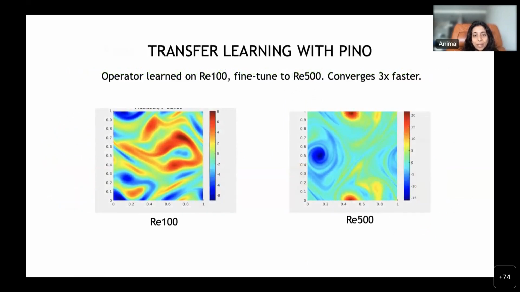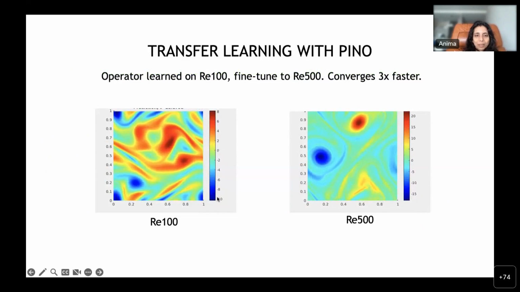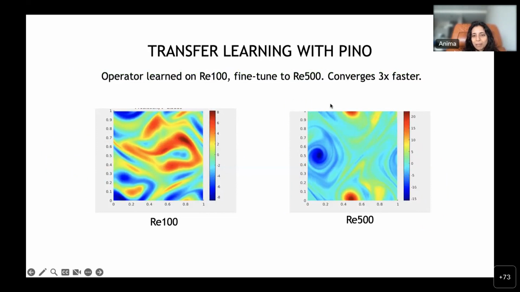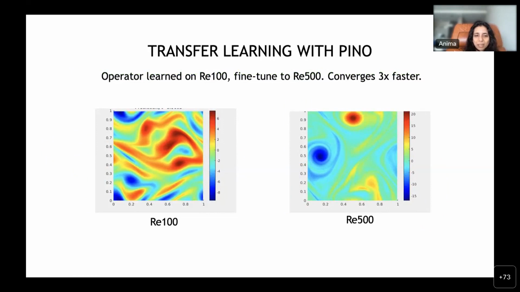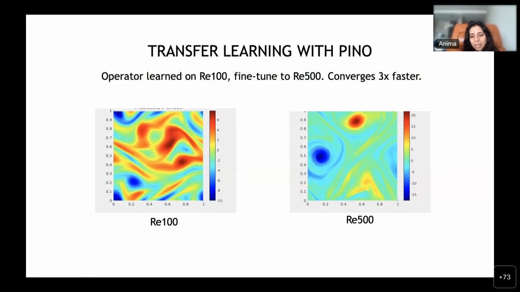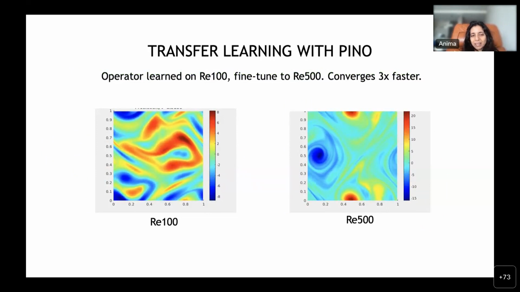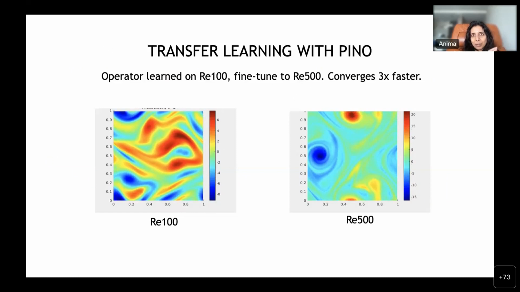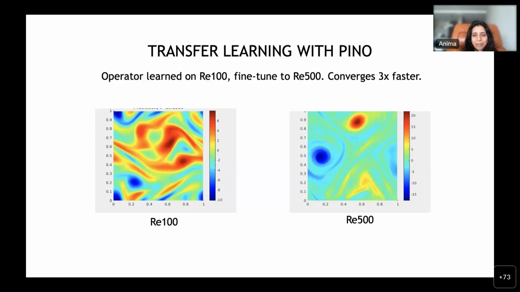And so we can also do better transfer learning with physics-based losses because we can learn the operator, say, on one Reynolds number. If you want to fine-tune on a different Reynolds number, there is a distributional shift. But having the equation laws allows us to quickly figure out what parameter changed, and still utilize the information that was in the earlier trained model. And so this leads to faster convergence.